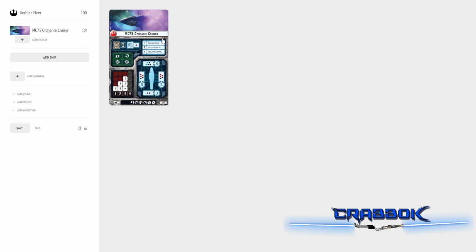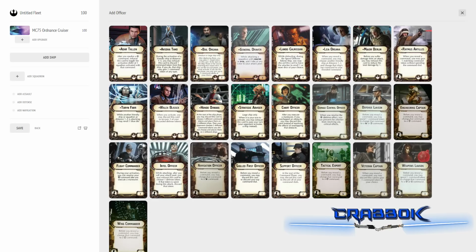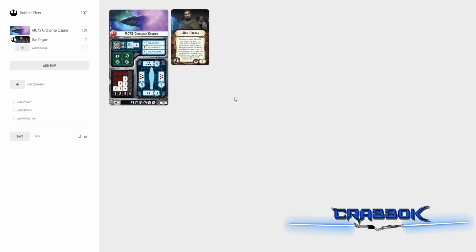We're going with an MC-75 Ordnance Cruiser for the Bale Organa because I believe we're going to get an awful lot of damage out of a ship like that, and hopefully I can set up to be last in, first out, like a 1-2 punch with a ship like this. If I choose maybe third turn, I can get this guy going fast enough that I can set up a double arc and really do some nasty things. That's kind of the goal, and we'll see if I'm right.